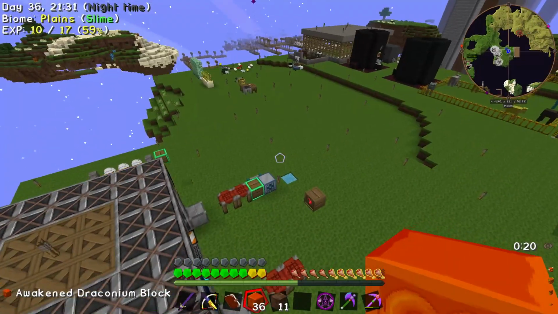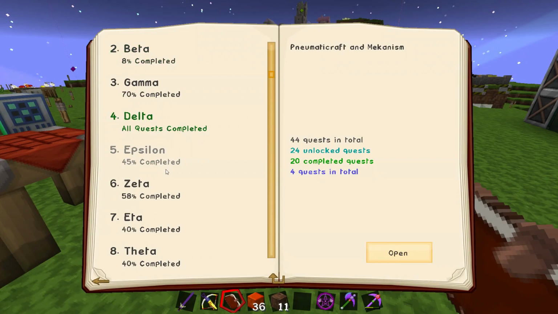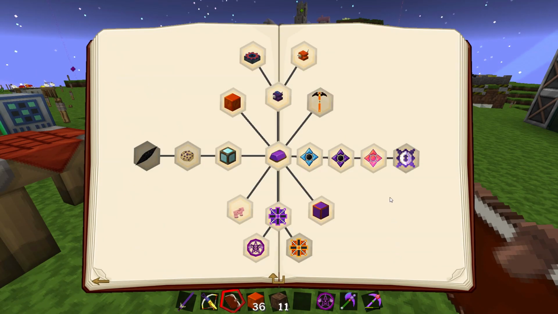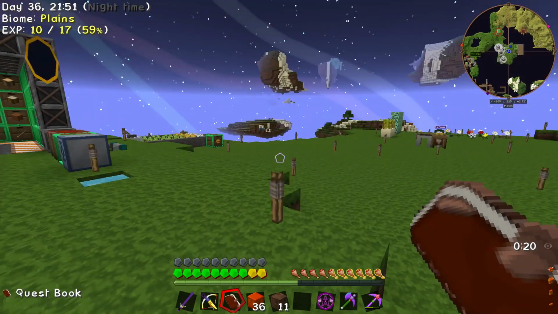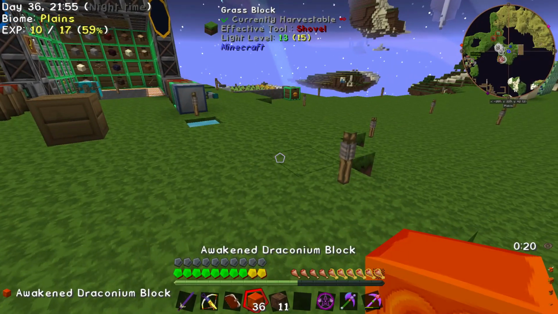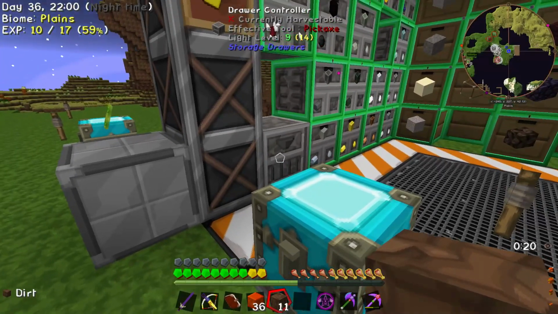So we can start making the mega cores and stuff from, what was it? Lambda, right? Yeah, because we can start completing a lot of this stuff and knocking it off the list. So should we upgrade our tools? I mean, we were going to do... What was I going to do? We finished with the AFA, didn't we? I don't even know what we're going to do. So yeah, let's upgrade our tools.